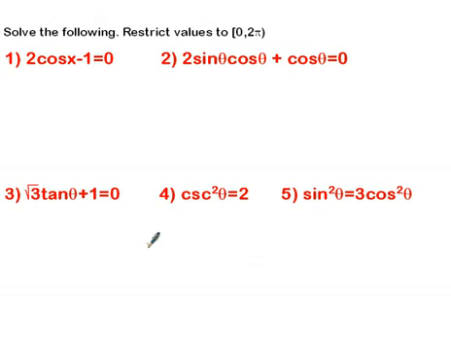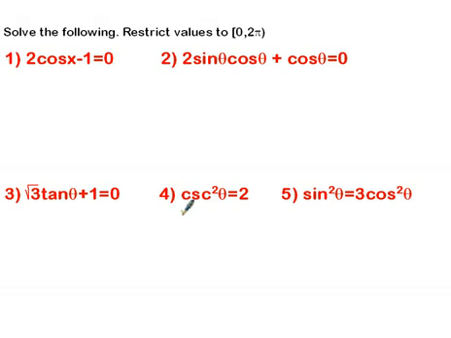Since the trig functions are periodic, they'll repeat over and over again, so we can have an infinite number of solutions for these problems. So what we're going to do is restrict our values from 0 to 2 pi, including 0 and not including 2 pi. And the best way to get good at solving these is to do a whole bunch of them. There's not a rule or pattern to do all of them, so you just have to do a variety of them.